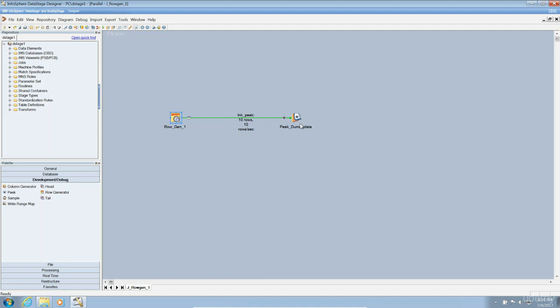In any development or production server, if we are supposed to do any testing, if any issues have come up and I want to look at that kind of data, then creating X number of testing files for each and every test doesn't make sense. However, if I create a peek stage and look into the data, I will get an idea about what the data and its content are. And on top of this, it's a cleaner approach, not creating any temporary files or testing files in my folders. That is the reason we use the peek stage whenever we want to do our testing.